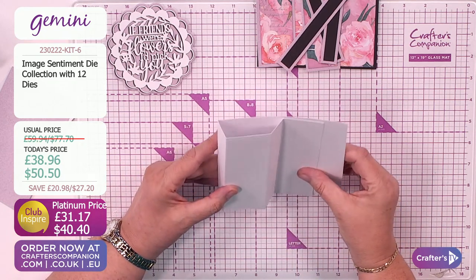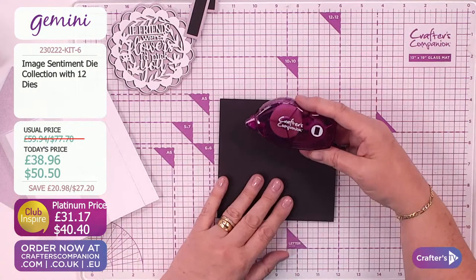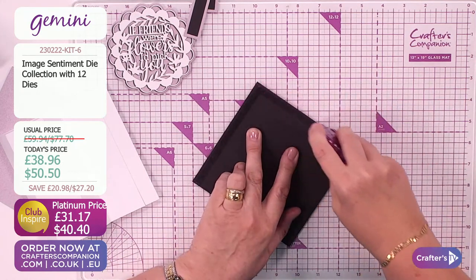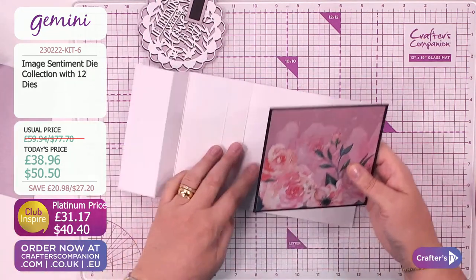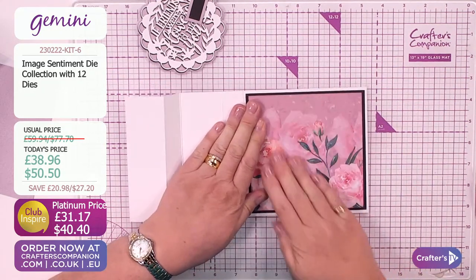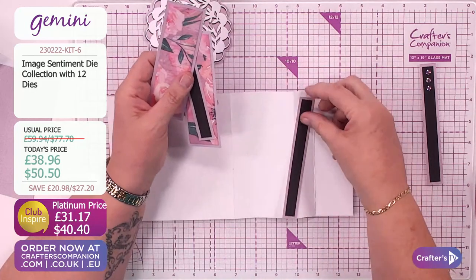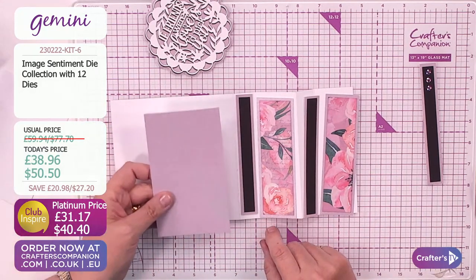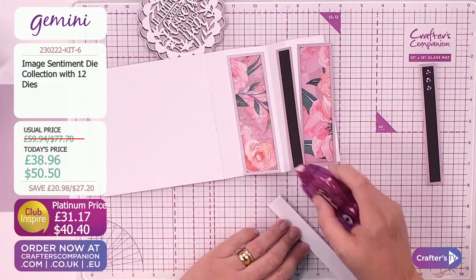I don't know. Maybe. But yeah, so I've just got some mats and layers using papers from that Positive Thoughts collection again. So I'm going to jump to the double-sided tape this time. I don't like to waste the dots where they're not actually needed. Save those for your die cuts and then use the double-sided one just for adding mats and layers. So I've got one to go in the back like so, which is just slightly smaller than my card there. And then I've got some to go on these front panels. So I've got some little slim ones for the thin sections. And then I've got some wider ones again, matted with that lovely lilac Centura Pearl that we did the die cutting from. So we need to pop that one.